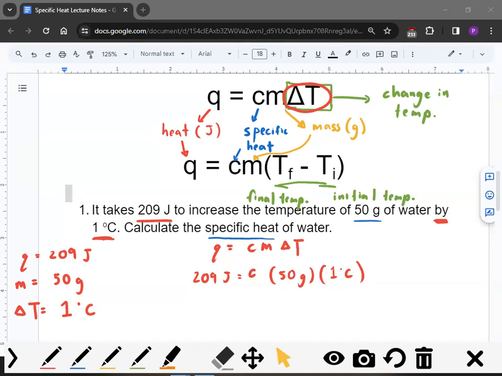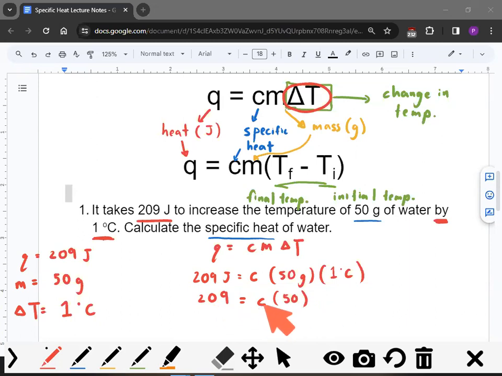Okay, so if we take a look at our equation, it's just regular algebra. So we want to isolate C. It's basically the same thing as your math class. If you're solving for a variable like X, how do we solve it? That's what we're doing here. So first thing we want to do is simplify the stuff on the right side. If you look, it's 50 times 1, right? Should be pretty simple. So on the right side, we have C times 50. I know, incredible, right? All right, now we got 209 on the other side.